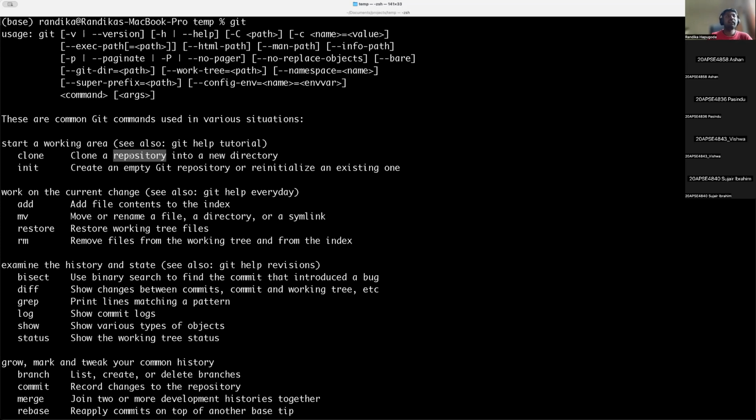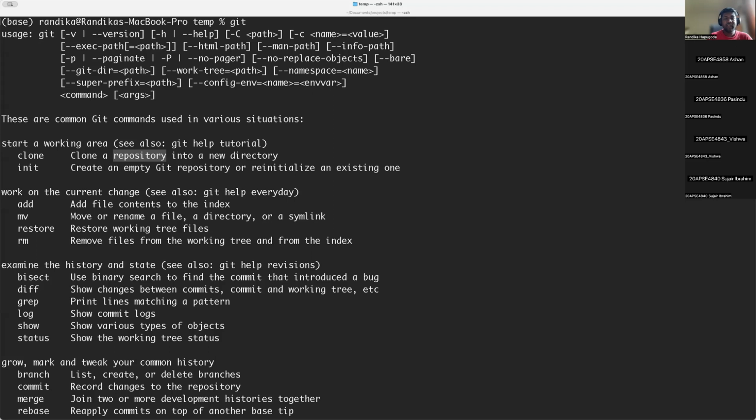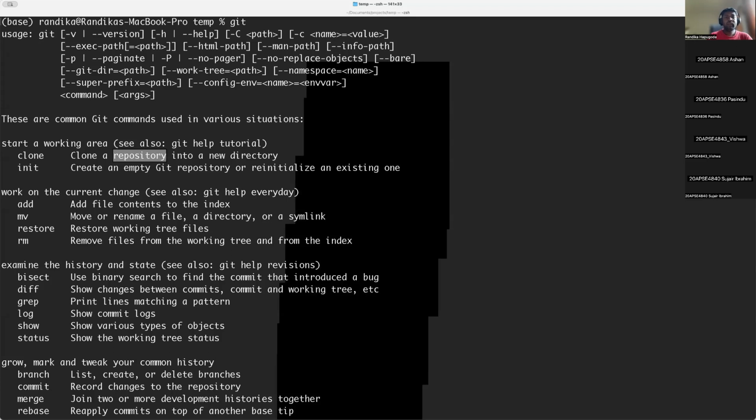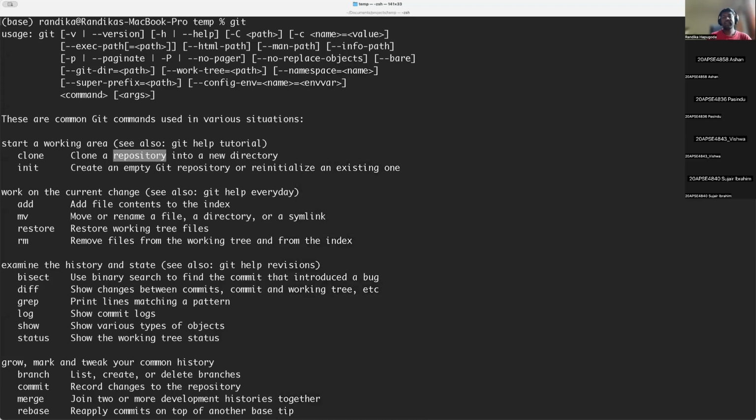So what are the basically places that you can have these repositories? Anyone have any idea what are the repositories in the internet, or what are the websites that offer these kind of repositories, a service providing repositories? Any place anyone knows? Any websites in particular where I can find Git repositories?